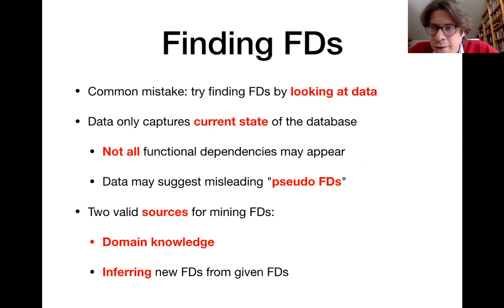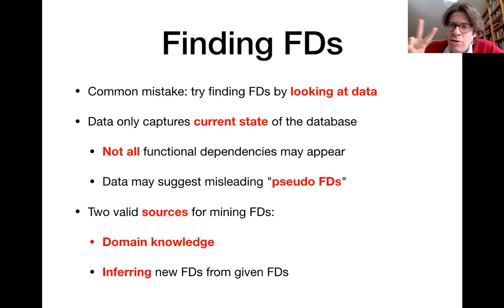Now, functional dependencies allow us to detect redundancy in some cases, and we can try to decompose tables accordingly. But first of all, we have to find them. One common mistake is to try finding functional dependencies by looking at the current database state if there is already a first version. Functional dependencies must be guaranteed to hold for all possible database states. The data that you see at some point in time reflects the current state, but just because a functional dependency holds for the current data, it does not mean that it will hold after updating the data or after inserting more data or deleting some data. So you cannot really tell just from looking at the data.